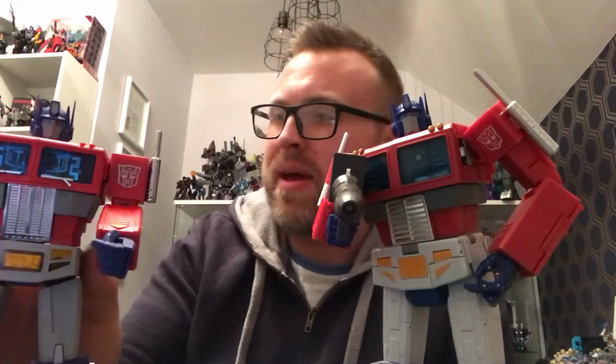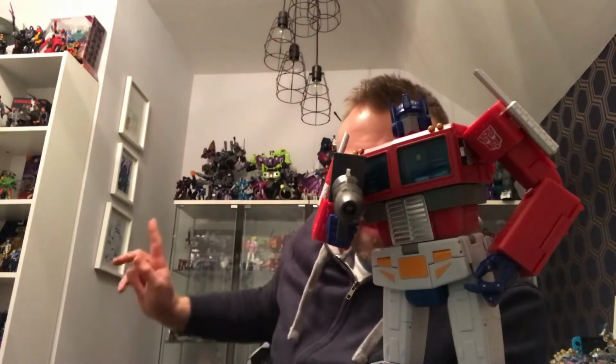I tapped out on Masterpieces and a lot of third party recently because you know what, the prices have just got phenomenal and they just aren't worth it. They really are not worth that kind of money. And I have this unwritten rule in my head now that Megatron MP36 there, who cost me £190 from TFM 1 year, will be the most expensive Transformer I will ever buy. I am not going above that again unless it's something stupidly special, but it's not going to be. It's not going to happen.